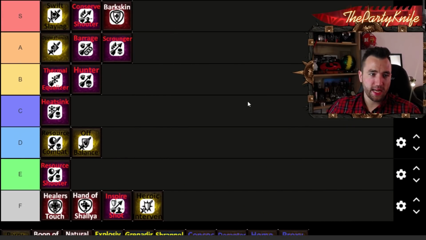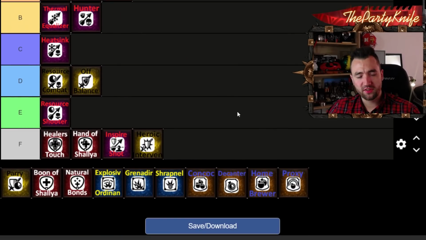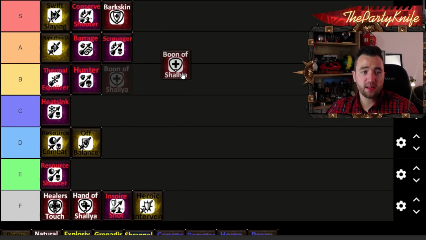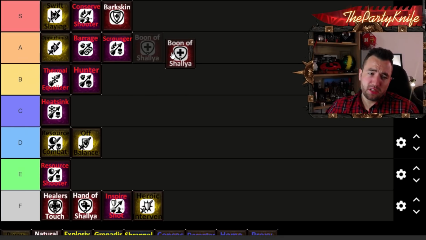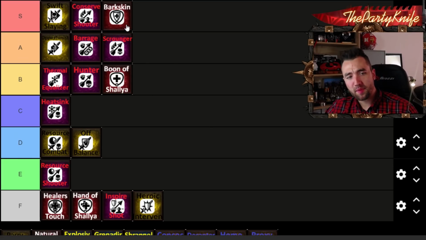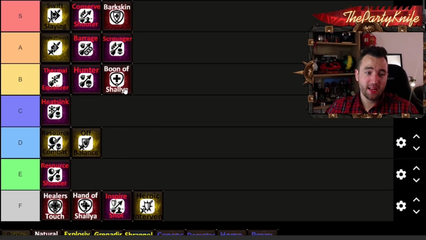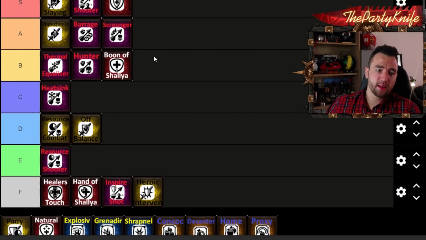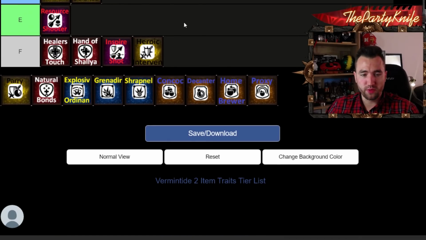Barkskin has to be an S tier. No questions asked. I think there's no doubt about it. Barkskin is just by far, in my opinion, the best necklace trait. Boon of Shalia, B tier, maybe A tier. Yeah, I think it's a B tier. I think it's fair to say it's a B tier, because I feel like it can be better than Barkskin in certain circumstances, but 9 out of 10 times Barkskin is better than Boon of Shalia in my opinion. But I don't think Boon of Shalia is bad. I use Boon of Shalia from time to time, and it's a good overall trait. So I'm not hating on Boon of Shalia. It's just that Barkskin is really amazing.